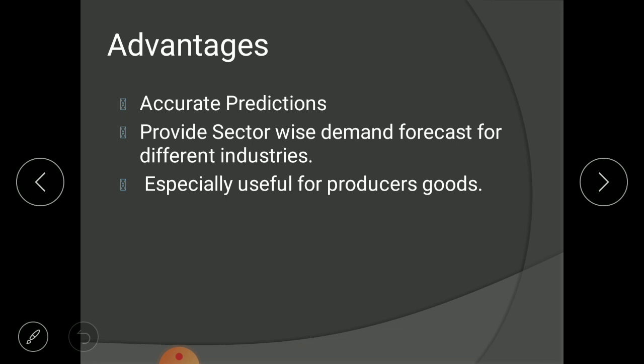If you apply this method to consumer's goods, which are sold in large quantity, people will go mad applying the end use method. The total capacity will be exhausted. So this method should be limited to producer's goods only.